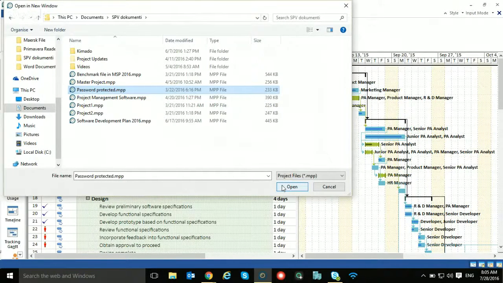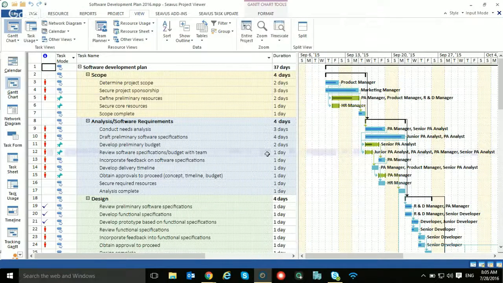Protecting the files is very important for the project plan, since companies are working with a huge number of tasks and very important information. If they do not have this specific feature for protecting the files, maybe they are at risk of losing some of the information, and maybe giving the information to the ones that do not need to have that specific information. So I'm going to open this specific file.